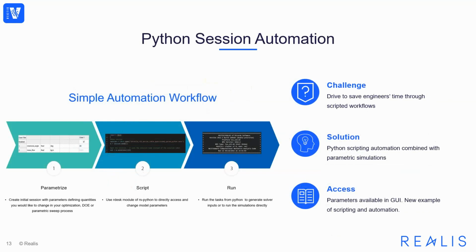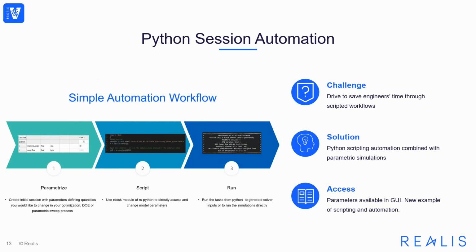Embedding of CAE tasks in complex simulation workflows, be it geometry design, optimization, or design of experiment modeling studies, can be accelerated significantly by automated scripted solutions. In this release, we built on the strength of Parametric Solutions and coupled it with the new Python scripting functionality to help engineers save time and build automated workflows using VECTIS.